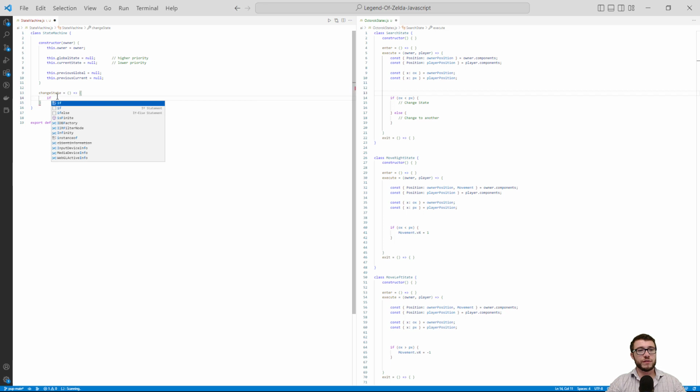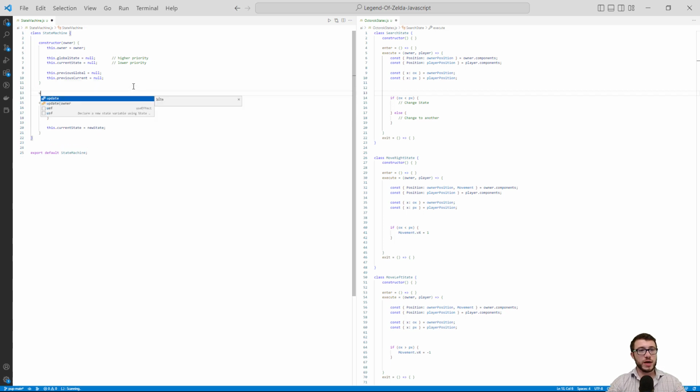And if we need new state, because we're going to be passing a new state in. So if there is a current state already, that means we're replacing the current state with a new one. We must set the previous current to this current state, and then set the current state to the new state.